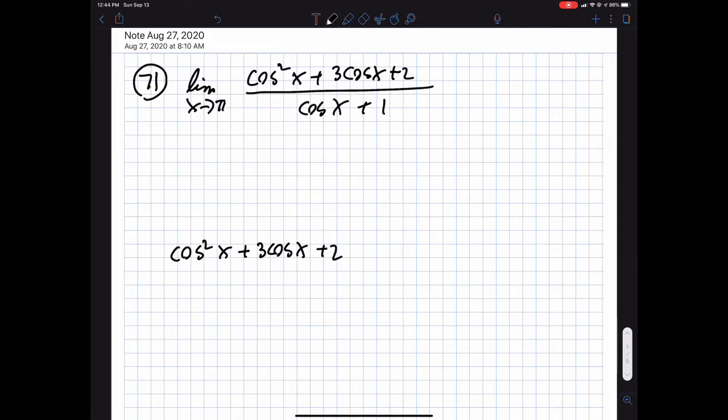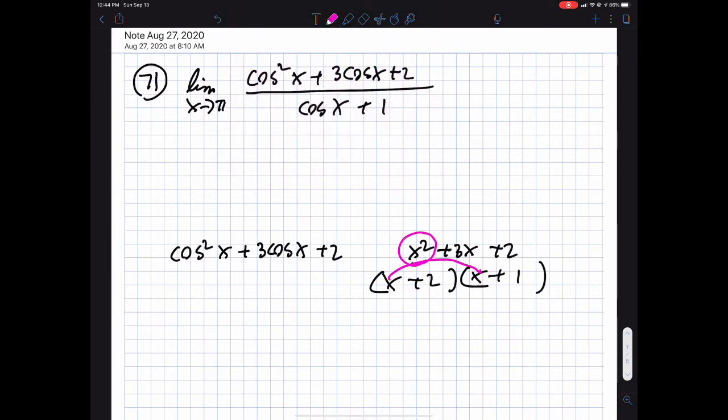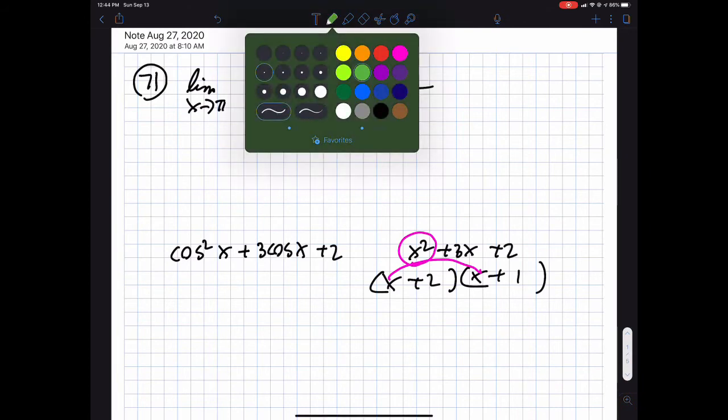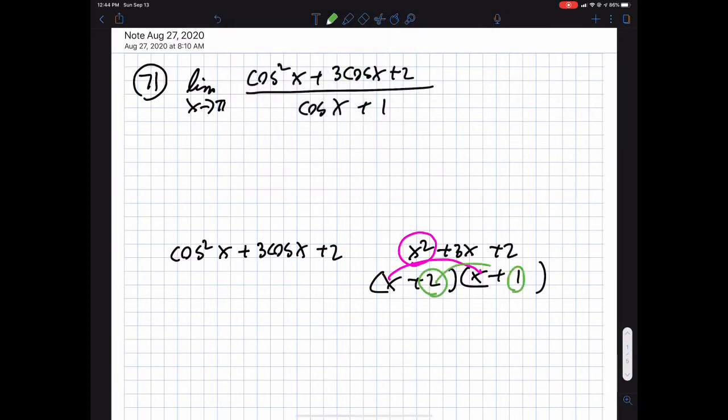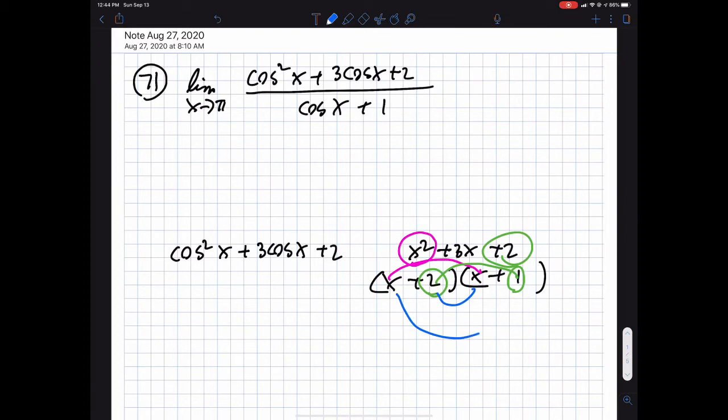Now, some of you would look at this and say, I can't factor that, there's cosines there. Well, this is exactly the same as this, which is factorable. Let me show you why. It's going to be x plus 2, x plus 1. To show where everything comes from, when you multiply those two, you get the first term. When you multiply these two, it gives you the last term. And the middle term comes from what I call the nose and the mouth. I don't know if you see the face there. So this is 2x, that's 1x.